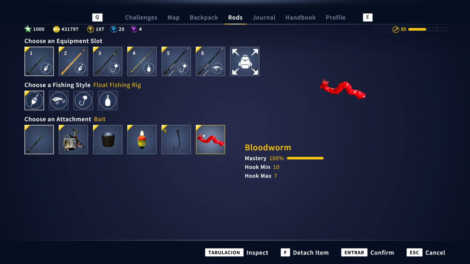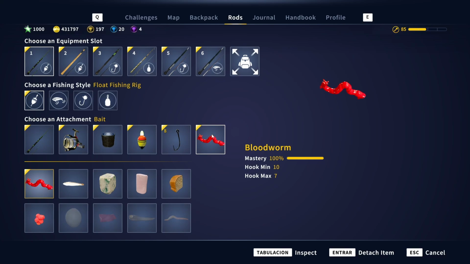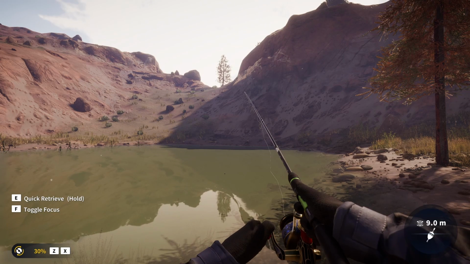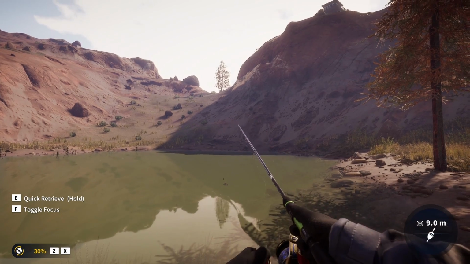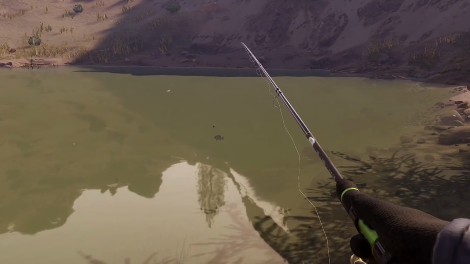Also, as for the baits, the one I used to catch all the fish you're about to see was the bloodworm. It really worked great, so that is the one I recommend using on this location. Now that one is big. That is a green sunfish.